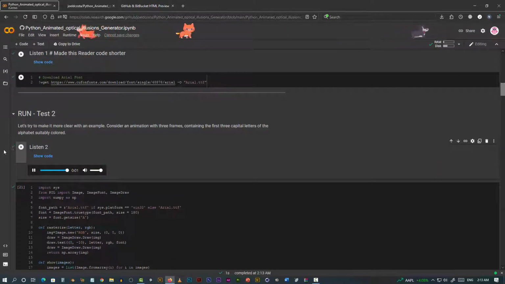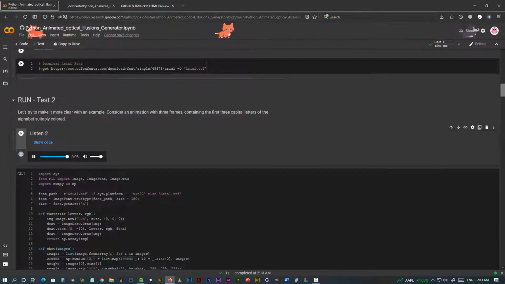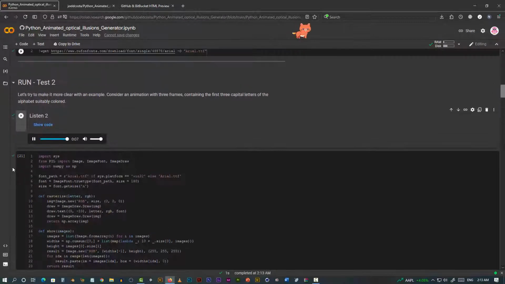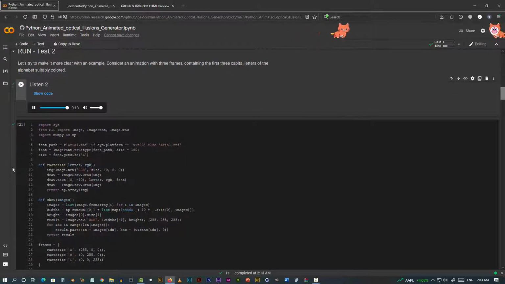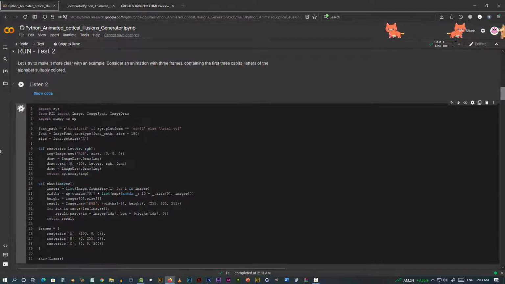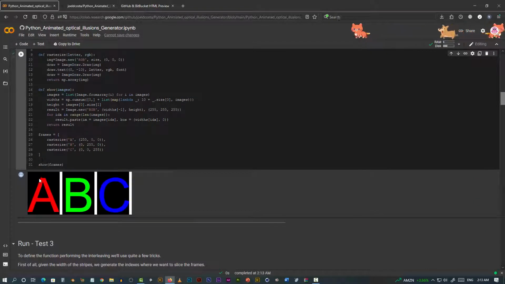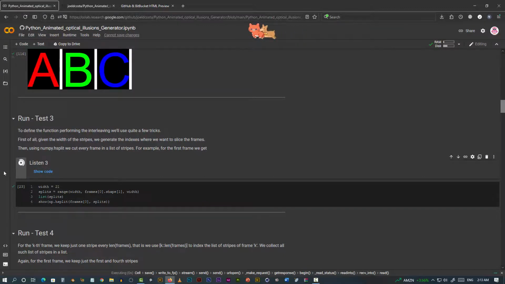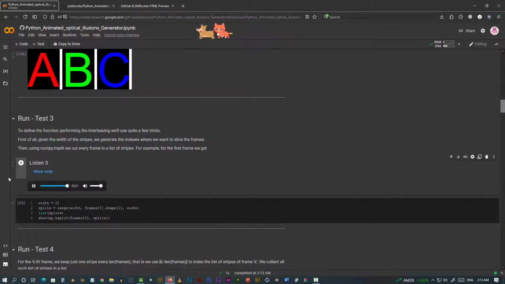Let's run test 2. Let's try to make it more clear with an example. Consider an animation with 3 frames, containing the first 3 capital letters of the alphabet suitably colored. Let's run test 3.